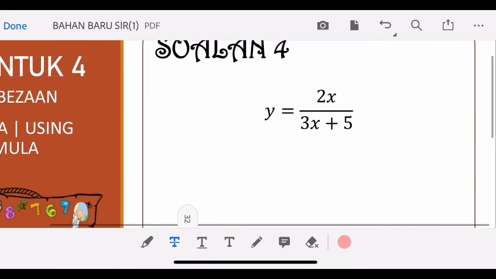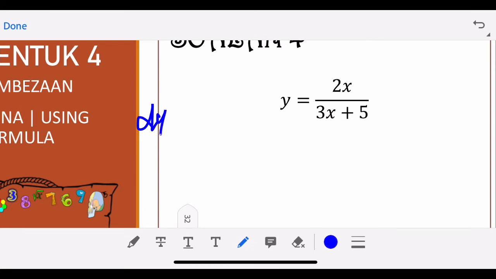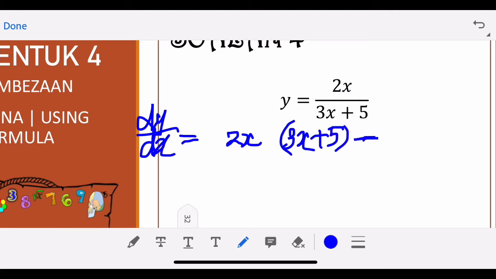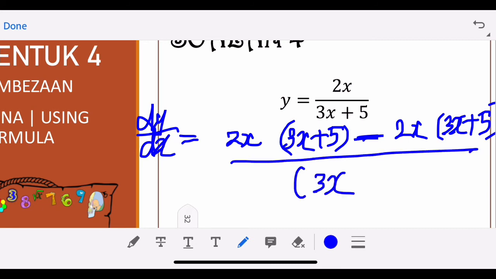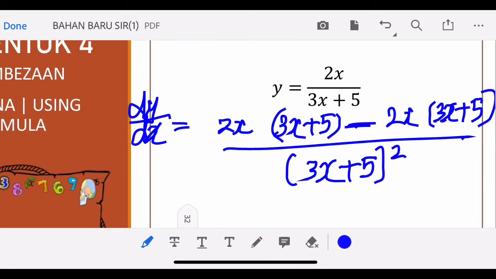So I'm going to teach you how to use a shortcut, DOOD. You just follow my way so that you don't have to always refer to the formula. Now let's say we just do like that: dy dx, we copy first. It's equal to, okay, we copy like this, following the order. We have two functions, right? We copy here, remember minus, follow the order, so that we won't mess up the formula. Always v square, always. So you can prepare the v square first.